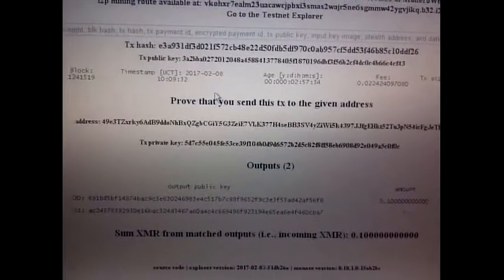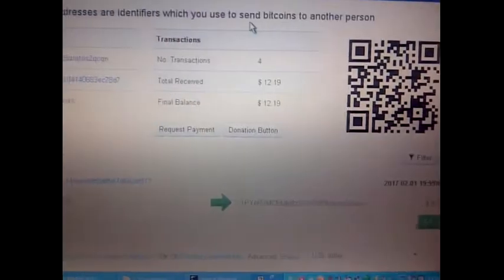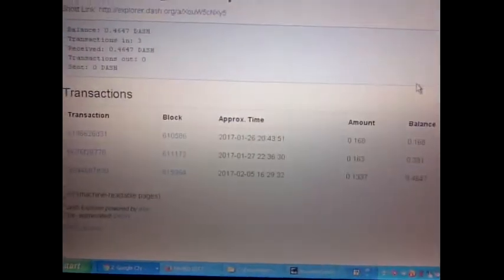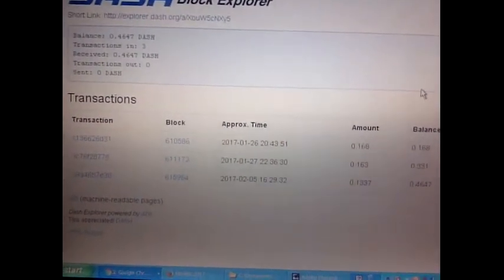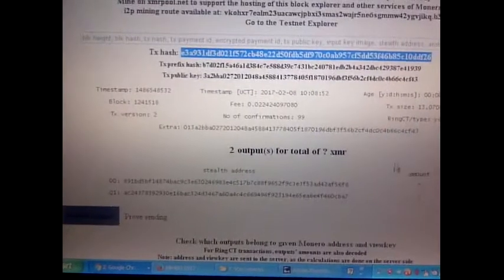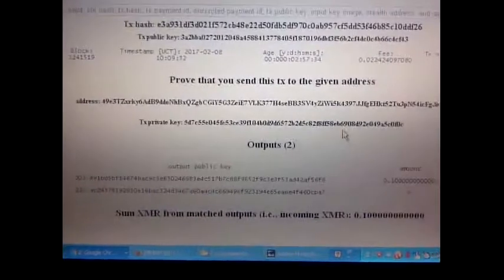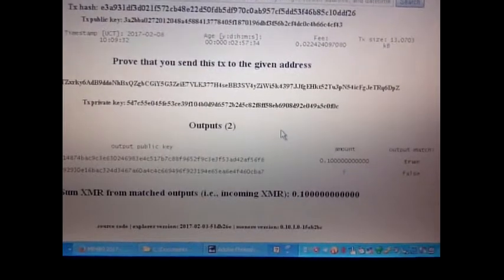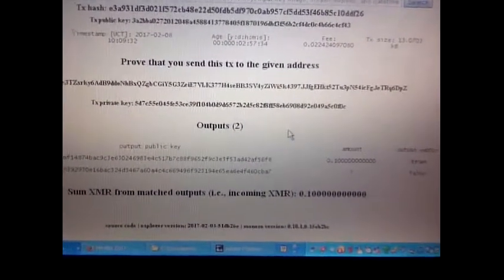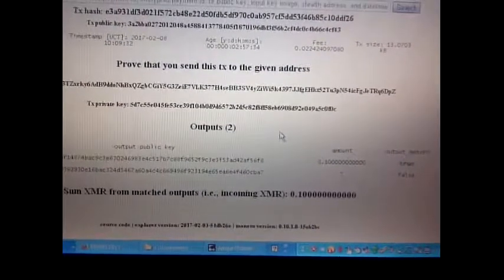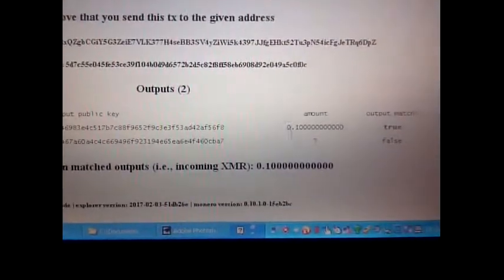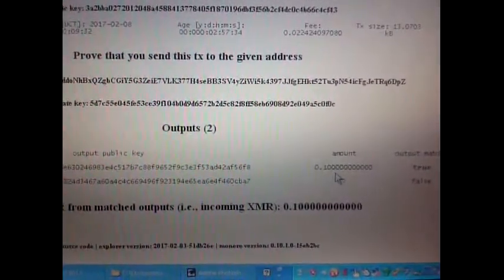And again, the downside is, unlike a Bitcoin address like this, where anyone can see, even Dash, it's kind of easy. Something like this is definitely easier to use than this or this, and I can't even view my total holdings because I have to download the wallet to do that, and that only comes from the Monero development team. And so thank you very much for that 0.1 Monero. I appreciate it.